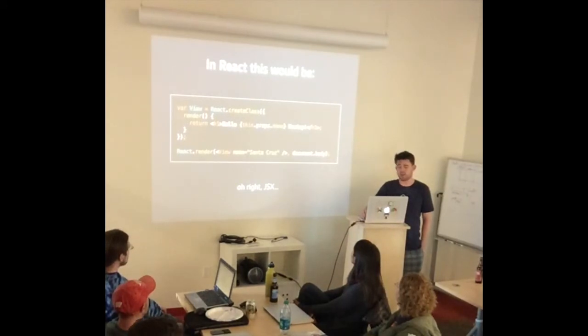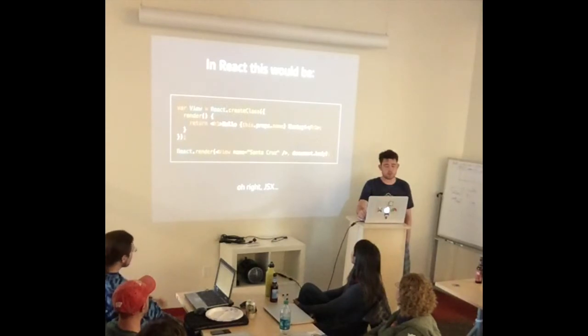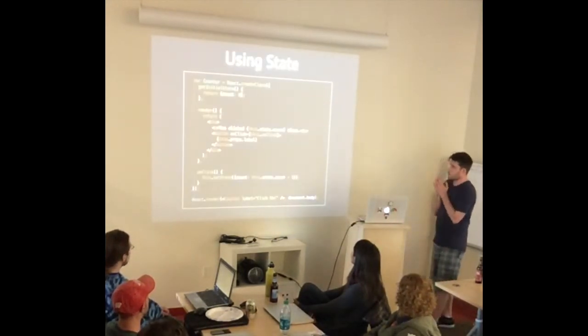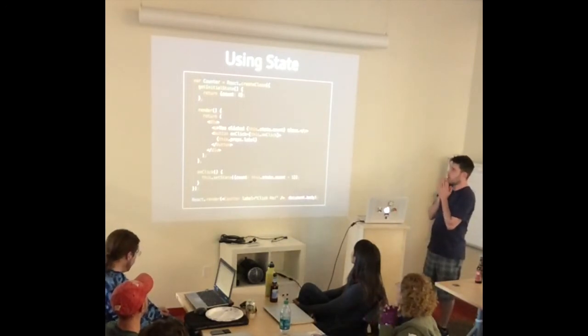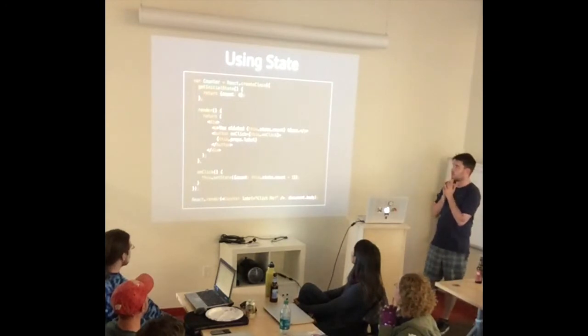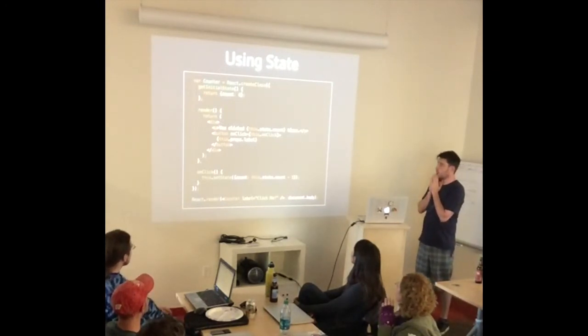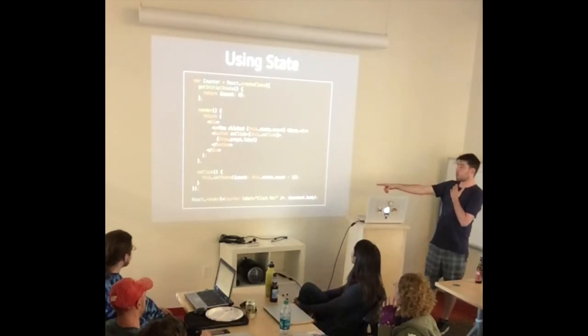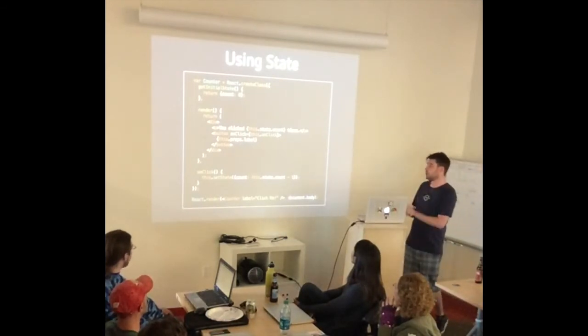But this is just half the story. The other half of the story is internal state, so you need to keep track of things internally. And that's where this more complicated example comes in. Here we're creating a counter that just has a button and a paragraph. The paragraph is going to tell us how many times we've clicked the button so far, and the button will cause an action that changes our internal state. We're also still passing in a prop from the outside world, which is the button label.